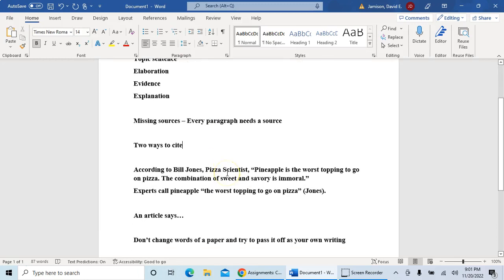So, ways to cite for evidence. Evidence, again, key for a research paper. The typical way that we're citing stuff in here is we give the author, maybe the title, and explain who they are, what they're talking about. So, yeah, so author, so here we would have an article.